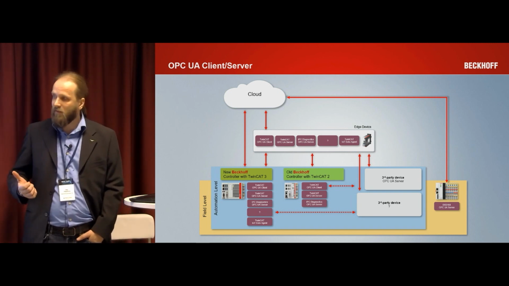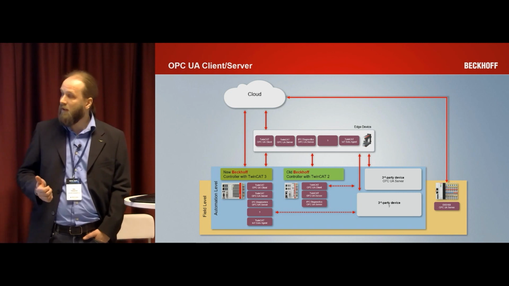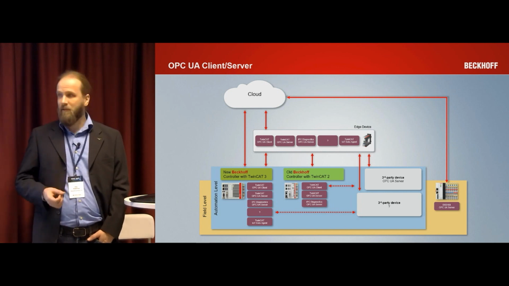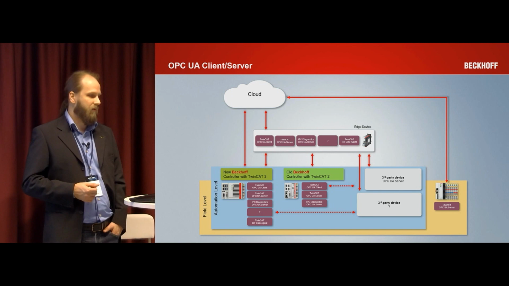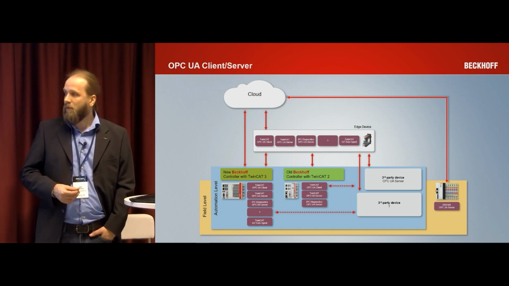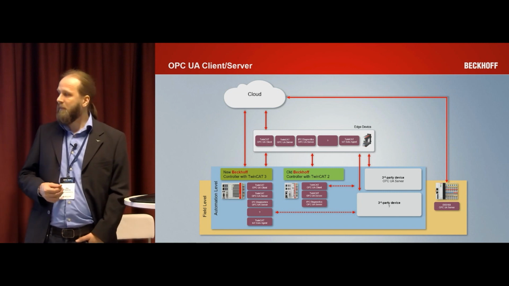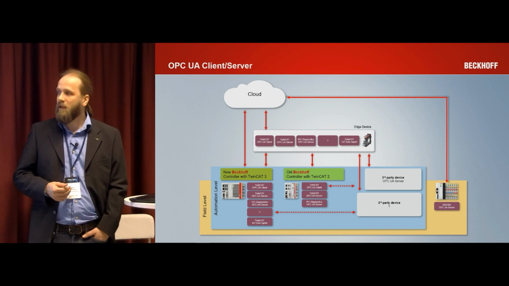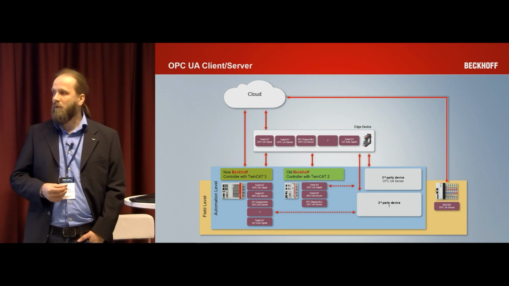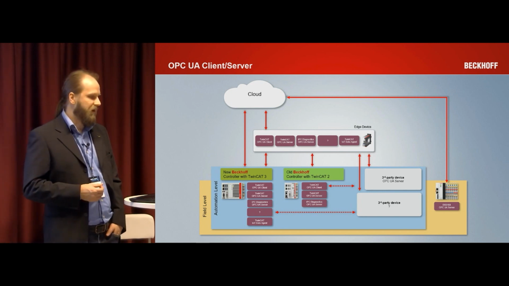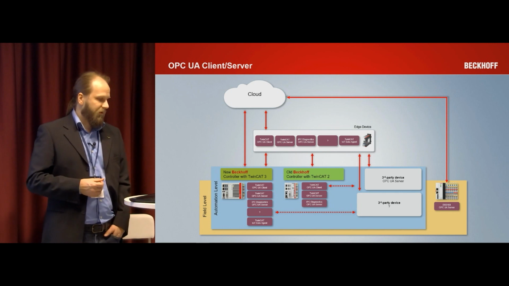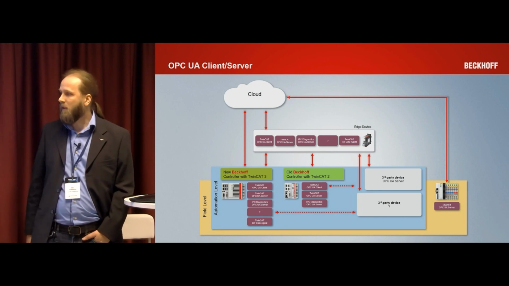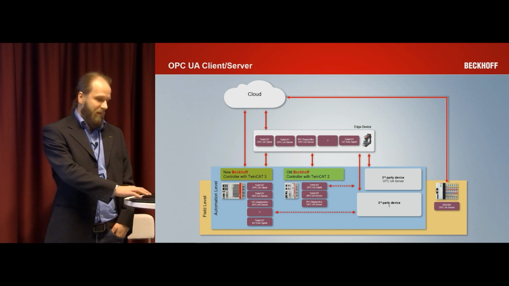Then the second level is the automation level, the blue box there, and we have the older TwinCAT 2 control system. Our OPC products, both client and server, are already available in that older control system, and then of course the newer TwinCAT 3 control system introduces even more features. And of course you can use both our OPC UA client and server for communicating with all kinds of third-party devices.